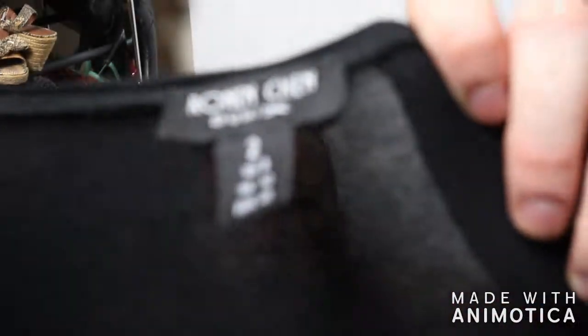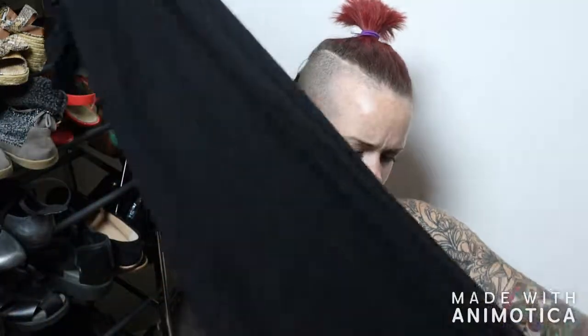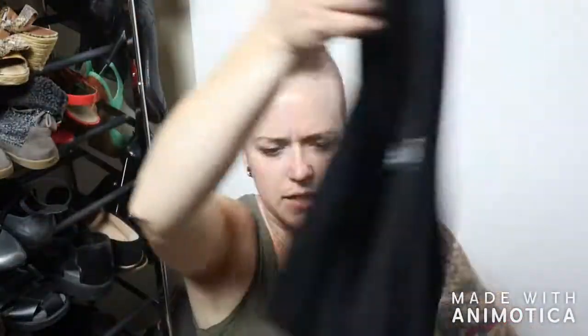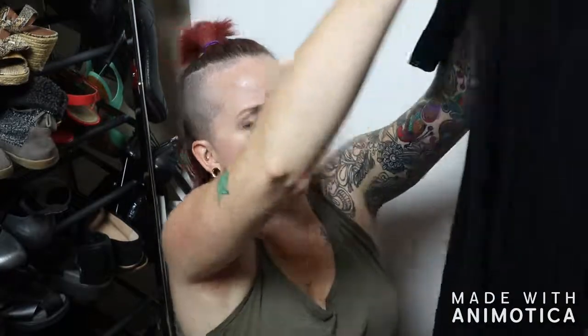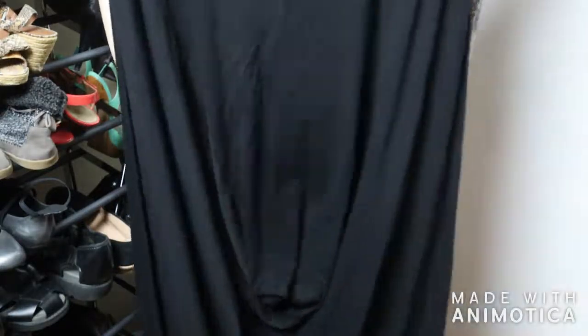So this is Ronin Chen Basics. It's a size 8. Don't know this label. I hope it's worth $500,000. It's just a basic dress. So it's black, with a third of a sleeve. It's got the scoop neck. And I actually don't know how it works. So it's got dips in it. Okay, so here's the front, but it looks like it's slouching. So maybe they're pockets. Maybe I'll have to look up a style. So if you're interested in that, email me, and hopefully by that point I will have figured out WTF it is.